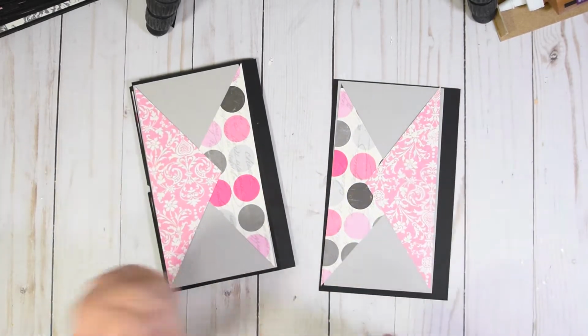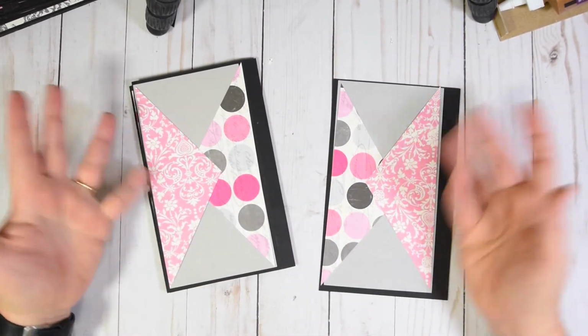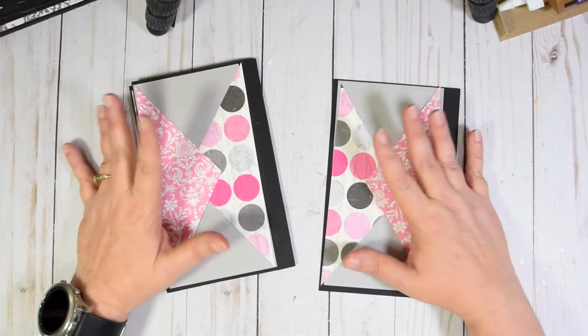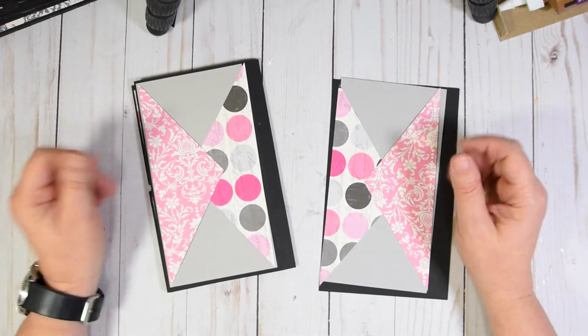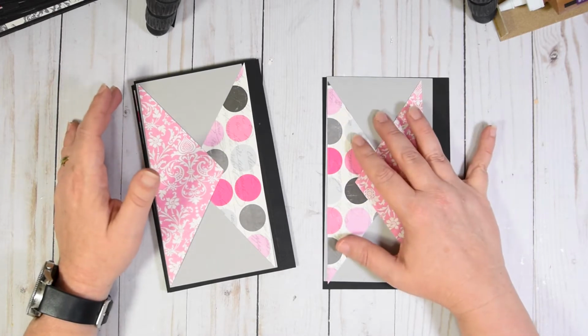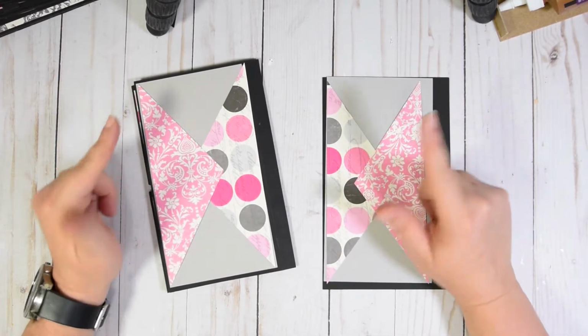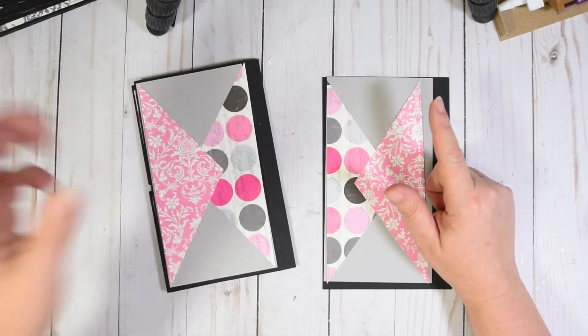The idea is they look kind of like envelopes, which fits in with the whole love letters theme. These are not going to be flaps, so they're not going to be interactive. They're just going to be adhered down directly like this. So let's go ahead and get that taken care of, and then we'll get on to page number 12, which one's going to be a challenge for me.